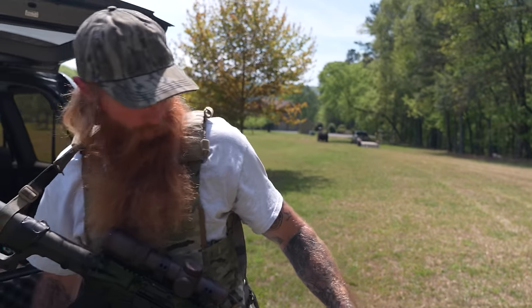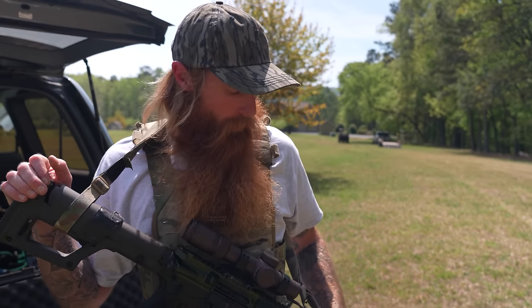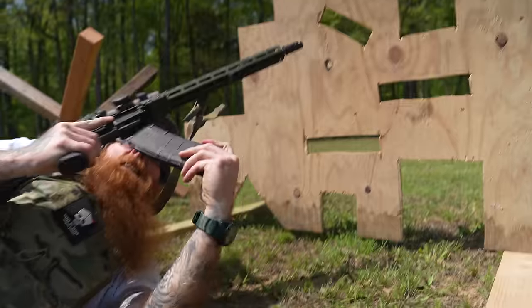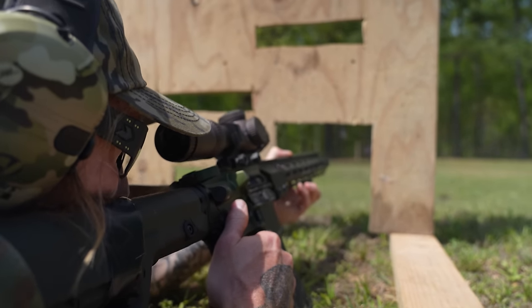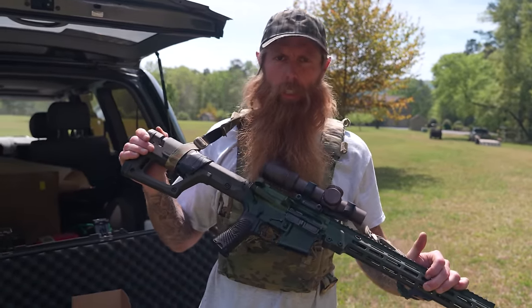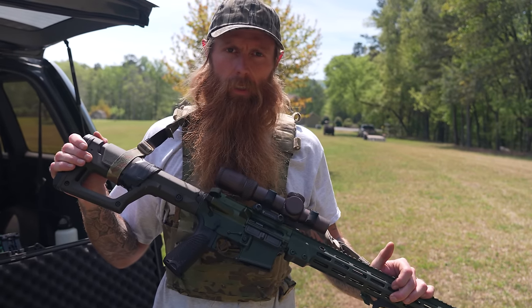Really, really satisfied and happy with this gun. To wrap up on the Geissele Super Duty — again, we think this is the best out-of-the-box AR-15 right now. This is the gun I'll be shooting for the foreseeable future. It's a good balance between real practical applications and being able to use it for competitive shooting. We like everything about it and I don't think you'll be disappointed. Not all AR-15s are made the same — a lot of you think you can spend $600 on a rifle and it'll be just as good as something like this, which is going to run you about $2,000 to $2,300. You're getting a lot of little details in a rifle like this that are going to make a big difference when you really start dialing things in and when you really need the rifle to run.